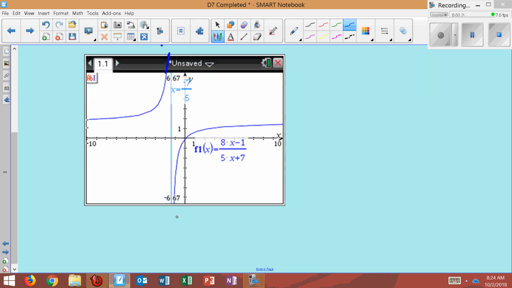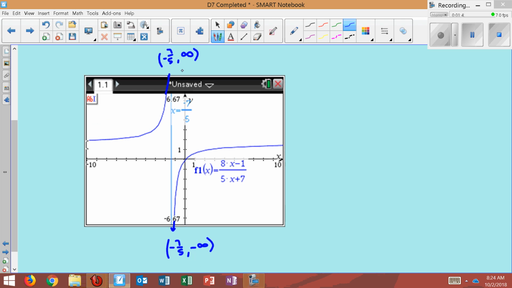And on this side of the line, the x value it's heading towards, we know, is negative 7 over 5. That's where this graph is heading, but it's going down to negative infinity, like this. So when we write limits, if it's heading to the same x value, we're approaching two different things, or specifically if it's approaching either positive infinity or negative infinity for the y value, what we do is symbolize if this is on the left side of the negative 7 over 5 or the right side. So this piece here is on the left side of this light blue line.